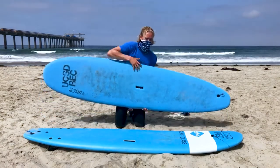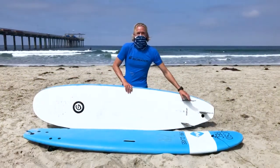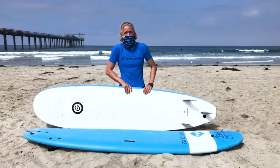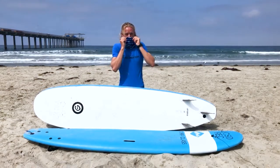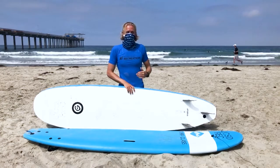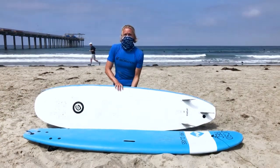You're gonna flip your board over. You have the bottom. And right here, we have something that we call fins. Fins are really important as they're our steering wheel, our brake, and our accelerator all in one. So they're really important for turning, speeding up, and slowing down.